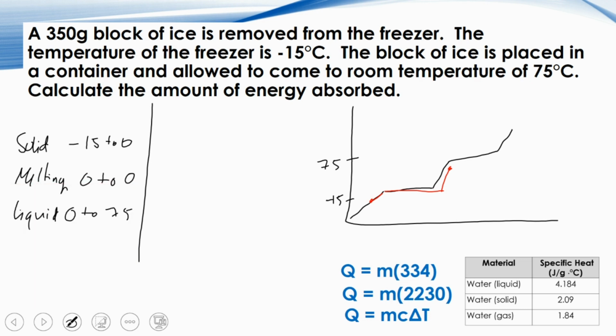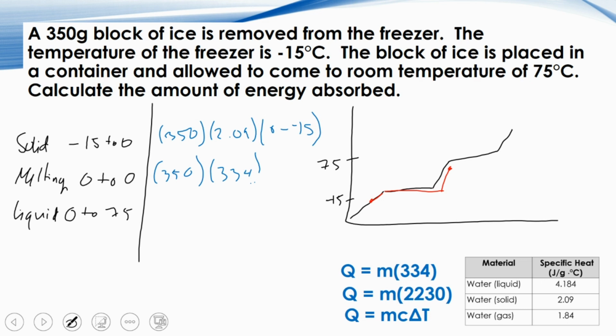So we're going to have the mass, which is going to be 350. And I'm going to then utilize the specific heat for solid water. So that's ice, right? So that would be 2.09. And I have those values here on the bottom right side of the screen so that you can see them. And then we're going to look at the difference in temperature. So that would be final minus initial. So 0 minus negative 15. Then we will take the melting, and that would be from 0 to 0. So what we will do here is utilize the melting equation, so heat of fusion. So that would be the mass 350 times 334.